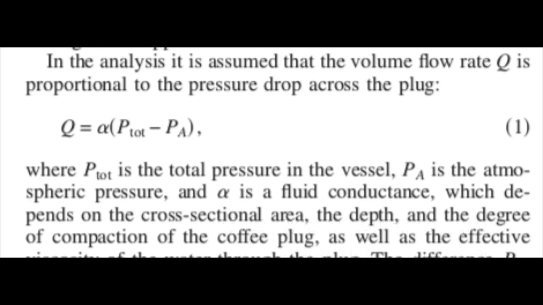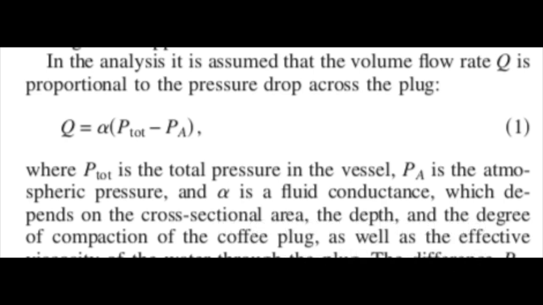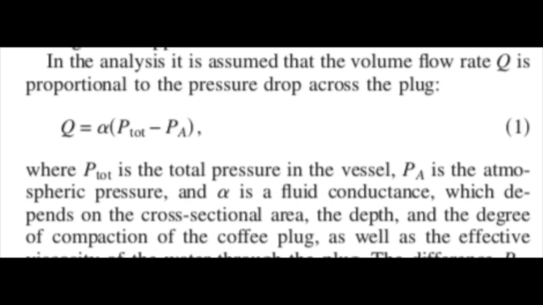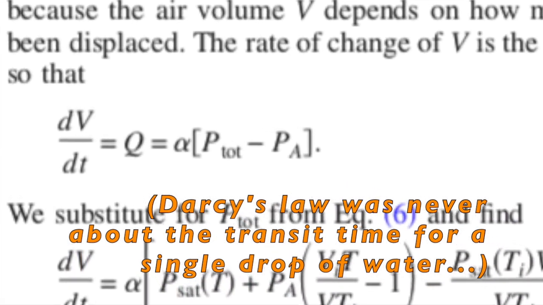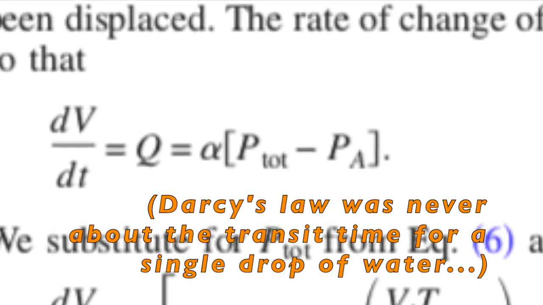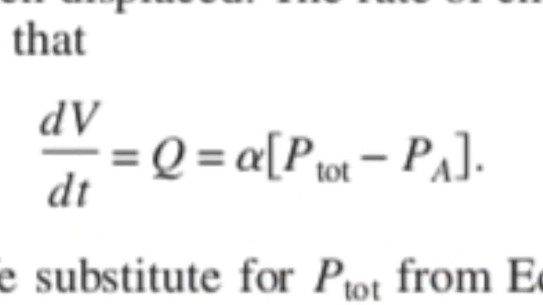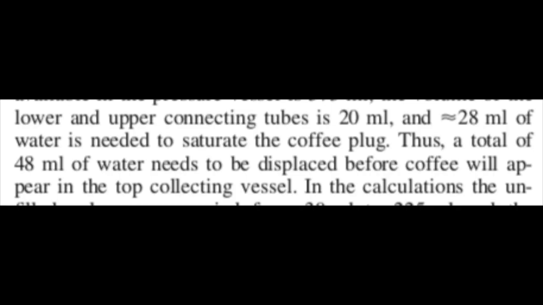King, too, used Darcy's law for fluid flow through a porous material to model the process. Rather than assume no flow until the critical pressure followed by expansion at constant pressure, King allows the pressure might vary through the process, and in doing so influences the flow rate, which in turn influences the pressure, and so on.